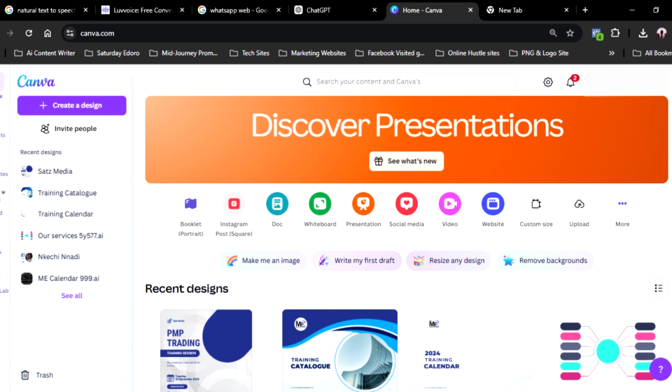In today's tutorial, I will be showing you how you can create your own custom frame inside Adobe Illustrator and use it inside Canva. You may ask, why do I need to create my own custom frame when I can use the one inside Canva? The thing is, you may be doing a design and you search for frame and you did not see any frame you like. So this video is going to be showing you how you can create your own custom frame, import it into Canva, and make use of it. So let's dive in.